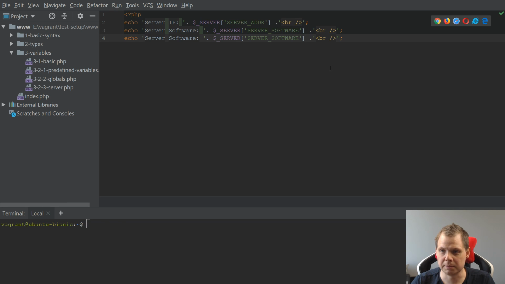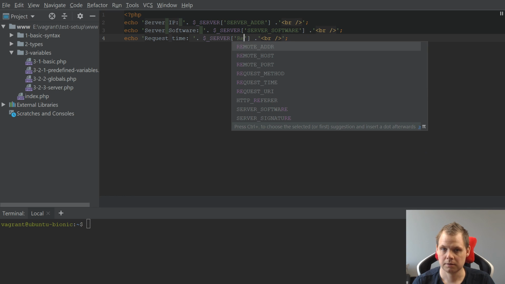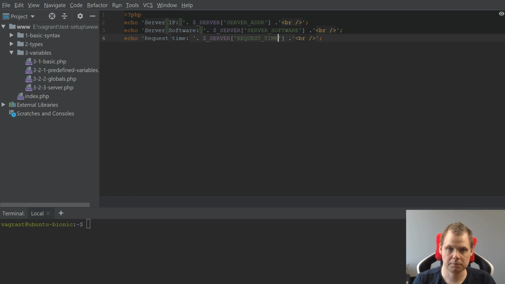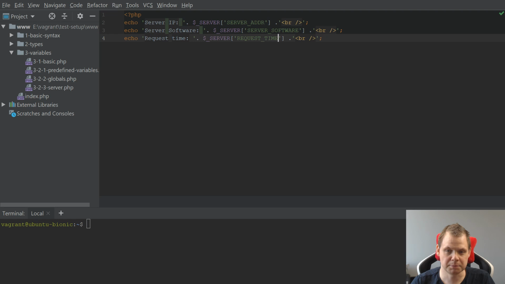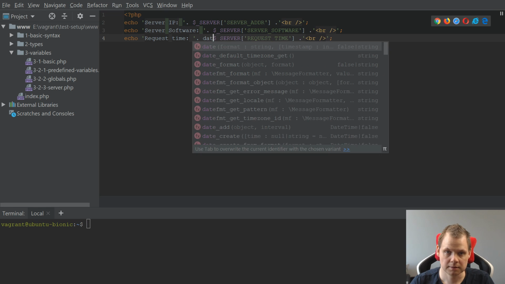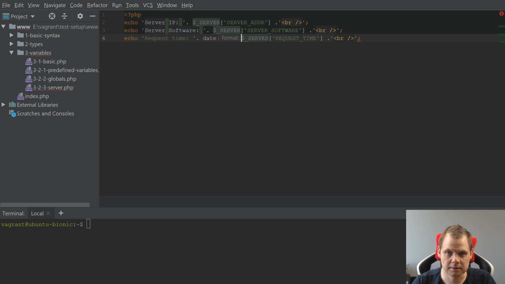And the next one will be the request time. The request time is the timestamp on the server. You can see here this is the timestamp. I can convert it in PHP and say date. This is the format, so I will say the timestamp.